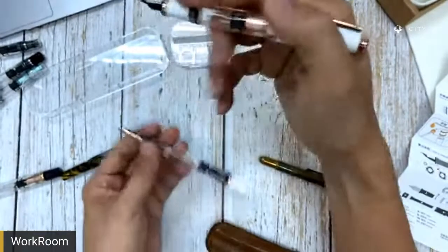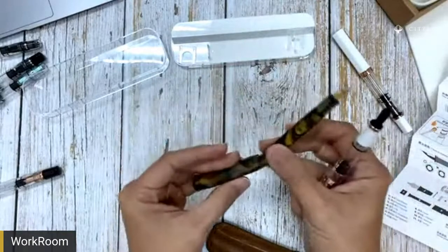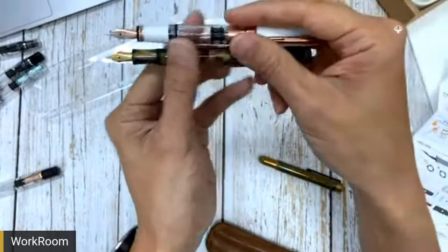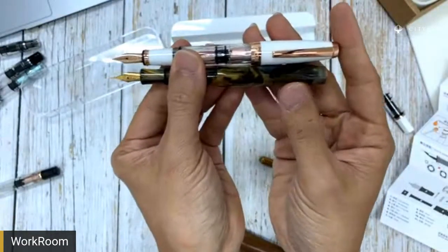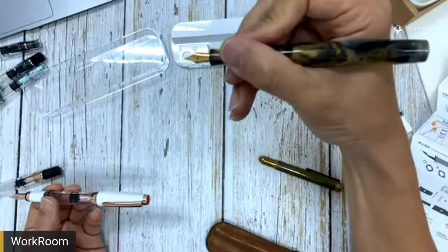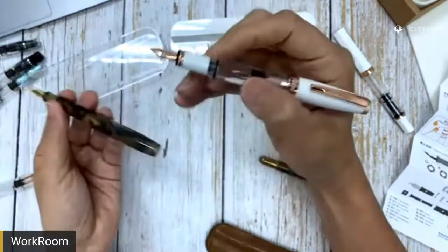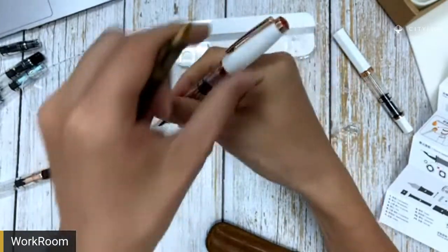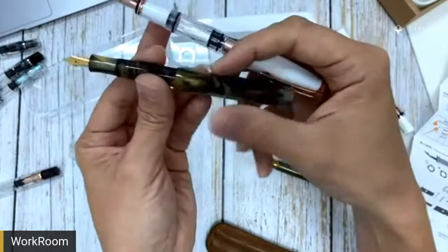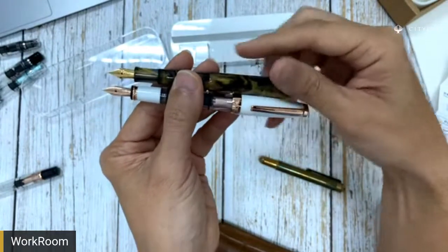This is a very beautiful pen — I think it's gorgeous. The length is very nice as well. For those of you who might be owning other brands — if you do own a Kaweco, when you post it, let's compare the length. When you close it, it's longer, and when you post it, it's also slightly longer. I enjoy using the Kaweco because it's really tiny, but when I post it, it fits my hand very well. I do like the length of the Twispy 580 Mini as well — it's rounded on the side, so it sits pretty nicely on the hands. I think this will be a very good alternative.